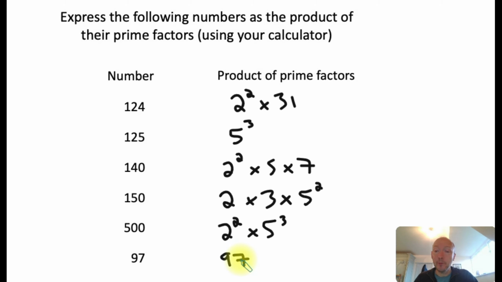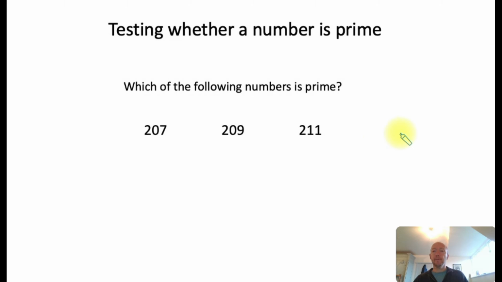Now that's quite an important point because it introduces a really, really useful thing you can do, which is you can use the calculator to work out if a number's prime, if you don't know if it's prime. Let's have a look at an example. So we've got 3 numbers here, and one of these is a prime number, but we don't know which one. So let's look how we could do that. Well, to work out if it's prime, you could start thinking, what can I divide 207 by? Or what can I divide 209 by? And see if you can find something. But they're quite big numbers. So a much better way of doing that is to actually express them as a product of its prime factors.